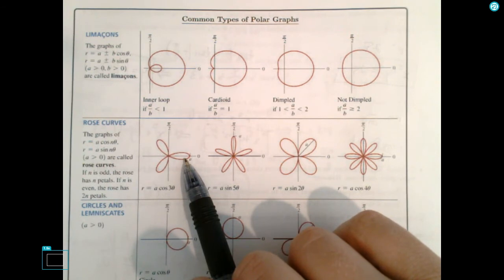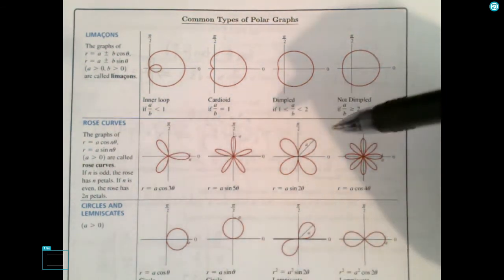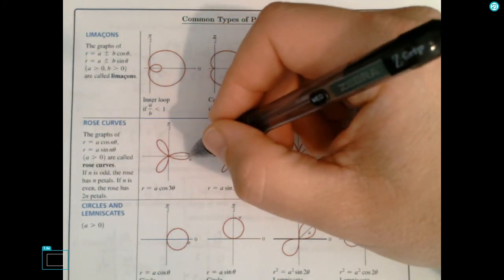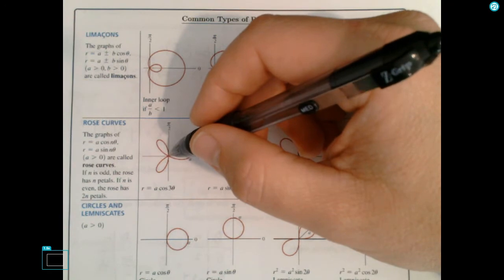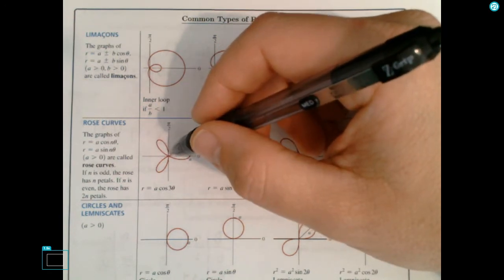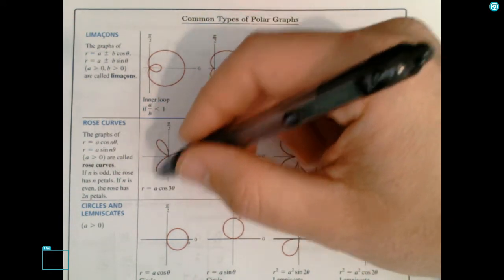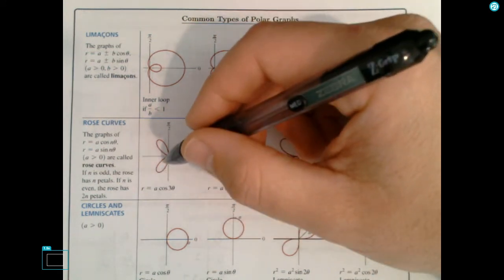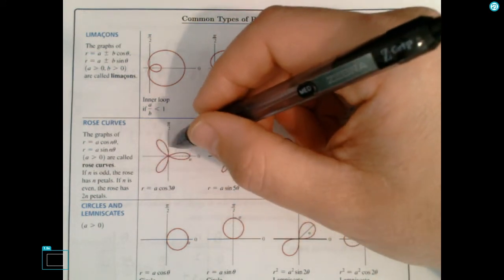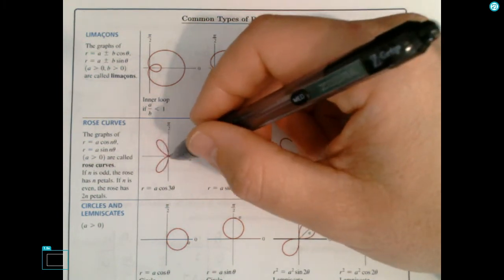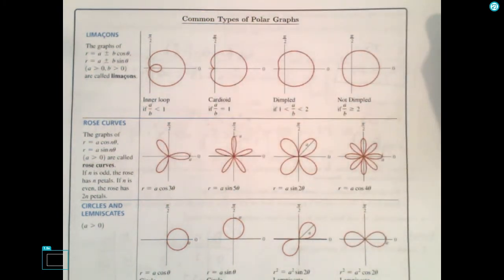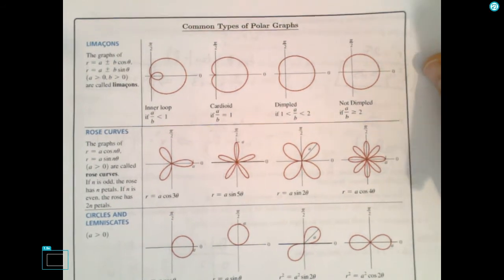So if I divide that by 3, then that's 2 pi over 3. So if my first petal is at 0, then my next petal has to be at 2 pi over 3. And then the petal after that has to be at 2 pi over 3 plus 2 pi over 3, so that's 4 pi over 3. And then the next petal after that has to be at 2 pi over 3 plus 2 pi over 3 plus 2 pi over 3. That would get you to 6 pi over 3, in other words, 2 pi. So it gets you back to that first petal. Okay?